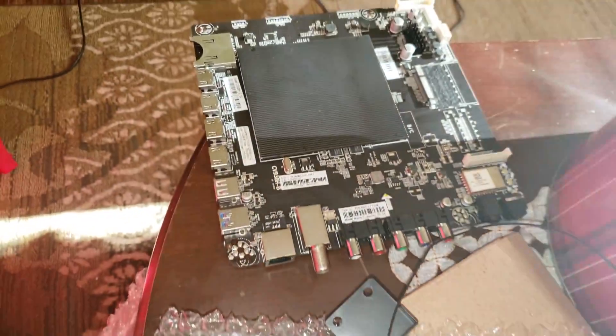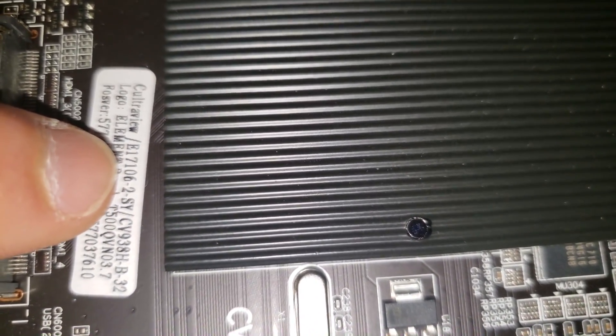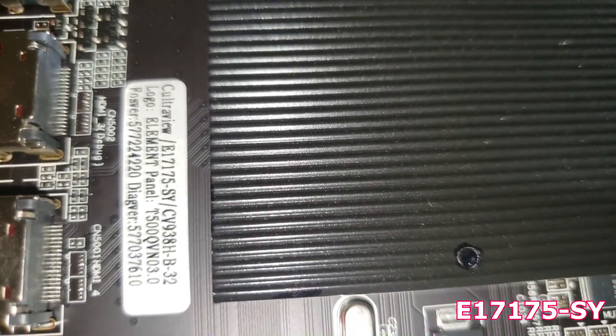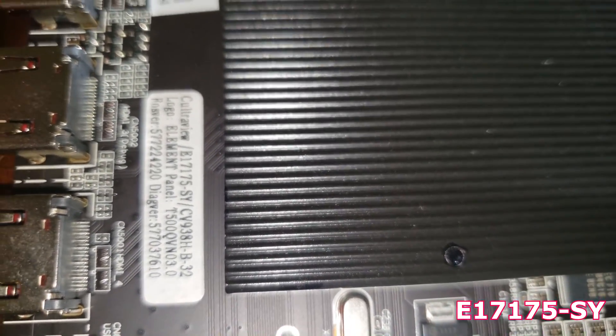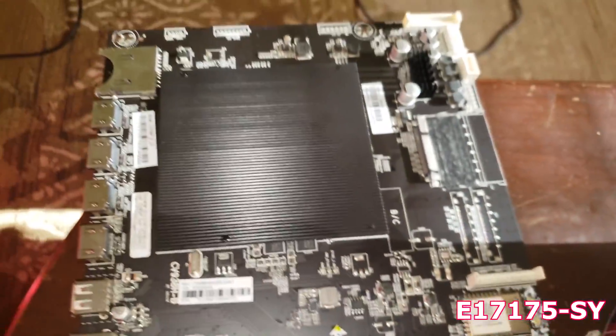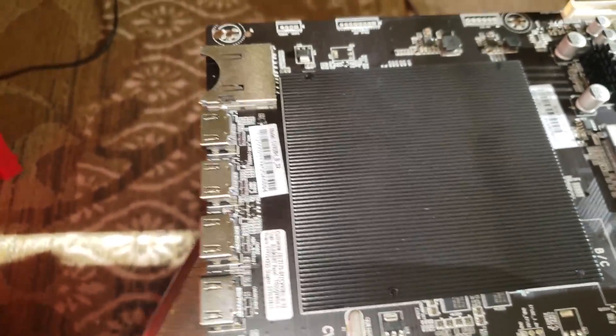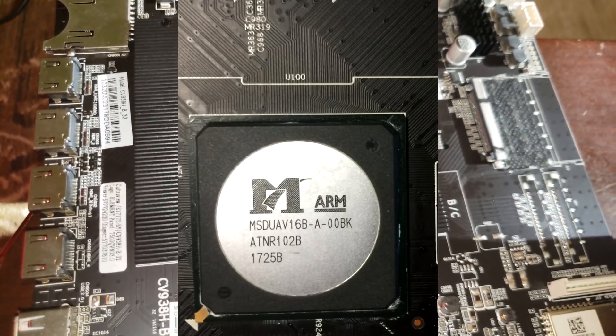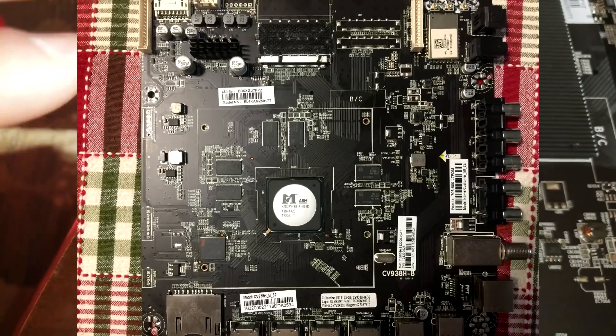I'm going to put the new board in to replace it. I took off the sensors because I could use the old ones. There is only one difference on the board that I could see — that E number right there, E17106. Mine was E-C17175SV. So I'm not sure if it's going to work or not. I told the seller that if it doesn't I'm going to return it, and he said it's fine. This is my old board that's not working, which I will try to repair. I'll try to put up a video repairing the chip or giving you the chip number in case you have the same trouble, so you don't have to go crazy and you could just know what chip to order right away.